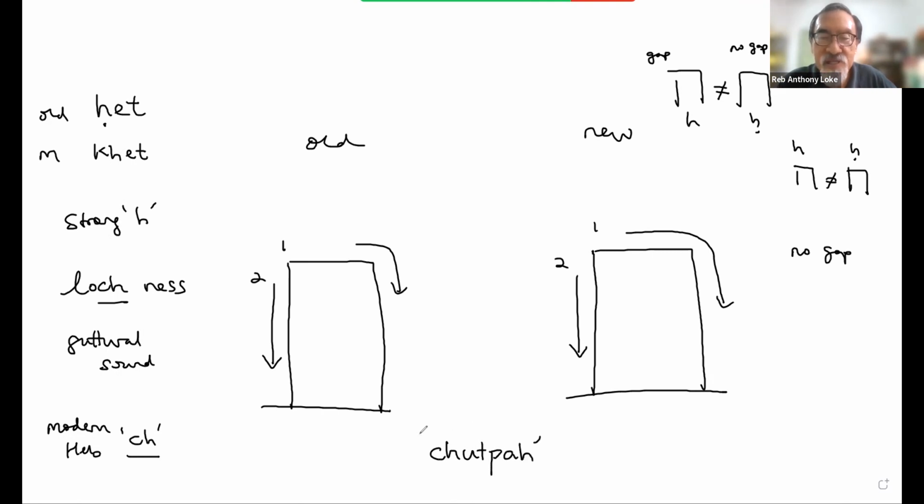You come across this Yiddish word? Yiddish is a Hebrew language developed in Germany, and you see this one. If you try to pronounce it in English, you end up with chupa. But it's not chu, it's not a CH sound as in English. It is a strong H like here. Okay, it's a strong H. But modern Hebrew uses a CH.